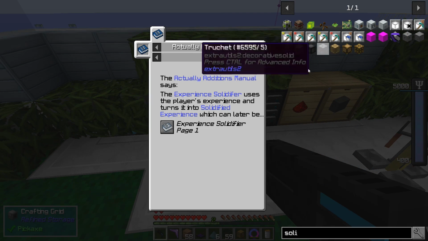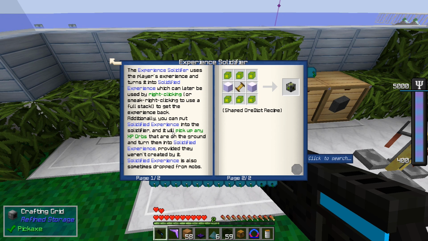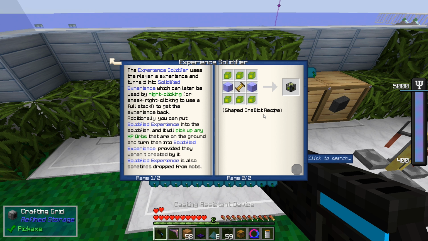Solidified experience. This stuff right here uses the player's experience and turns it into solidified experience, which can later be used by right-clicking in order to get the experience back. Additionally, you can put solidified experience into the solidifier and it will pick up any XP orbs that are on the ground and turn them into solidified experience, provided they weren't created by it. Solidified experience also sometimes drops from mobs, but in our pack, it does not.